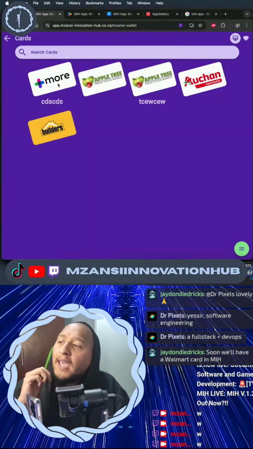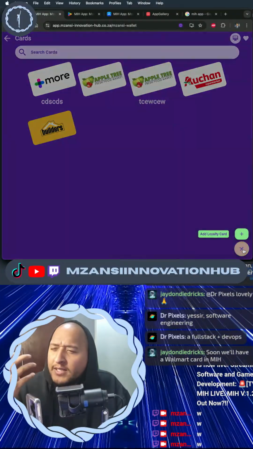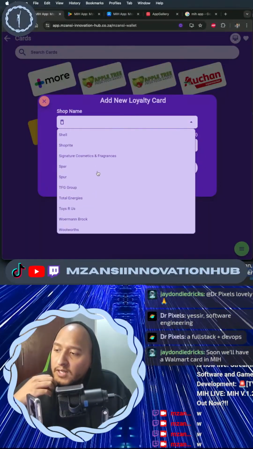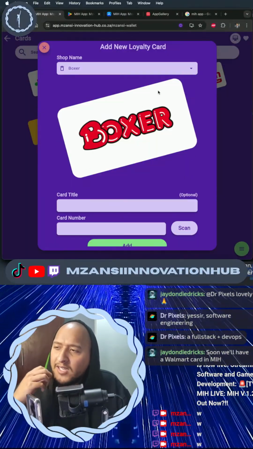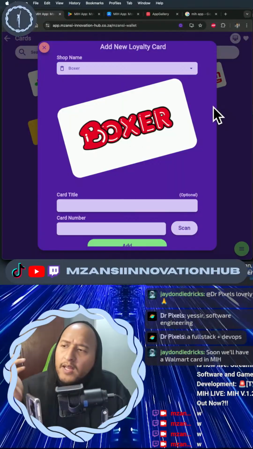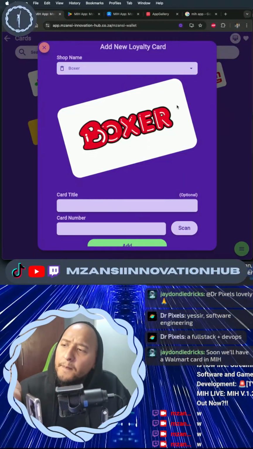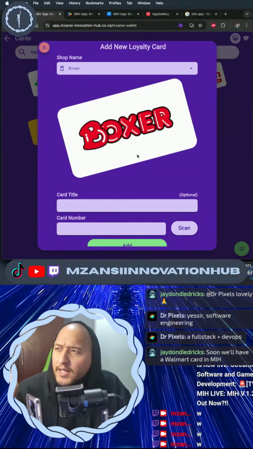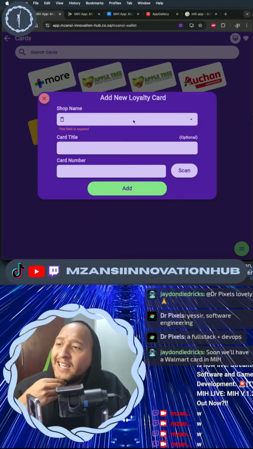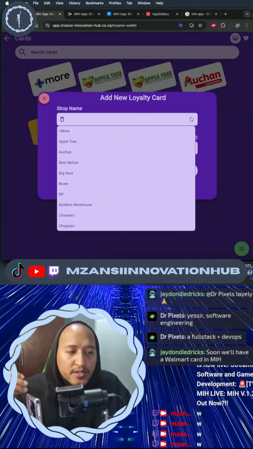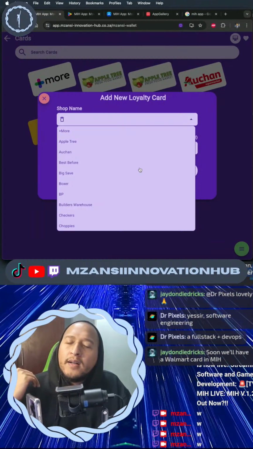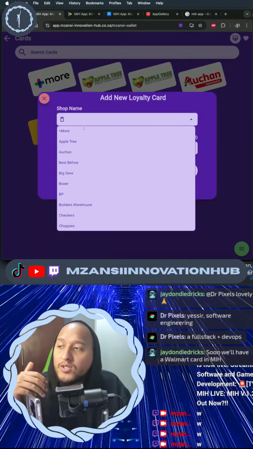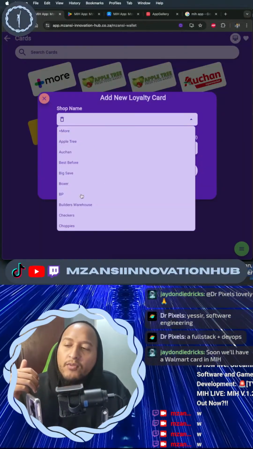But then I see another bottleneck inside MIH, which I want some of your opinion on. Inside MIH, we have a list of all the different shops that are available. And this is just an image over here on the screen with the company logo and then just a card around it. It is a little bit inefficient when it comes to adding new cards onto it, and adding your custom cards, we can't do that because of how we are working with this thing over here.